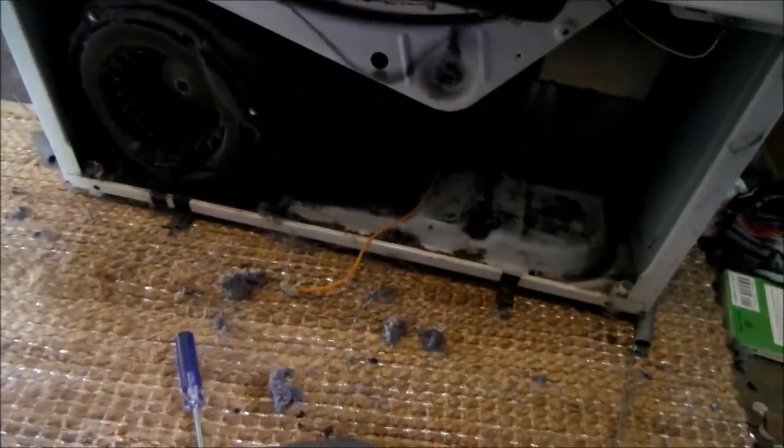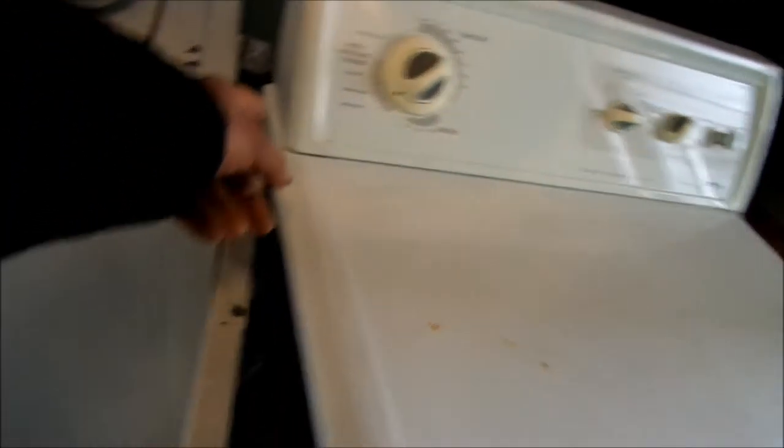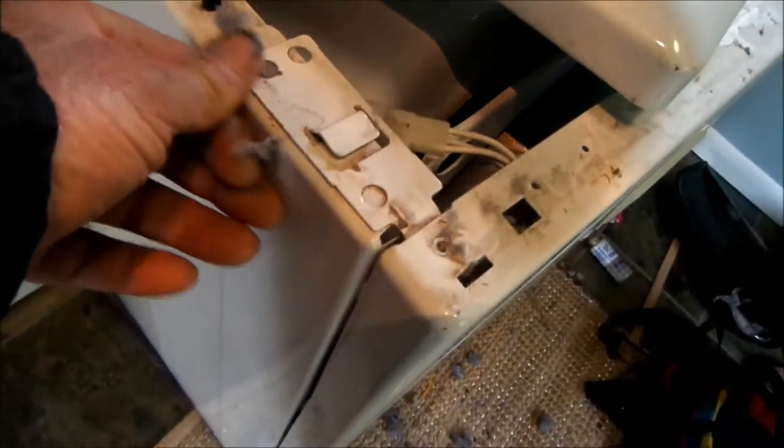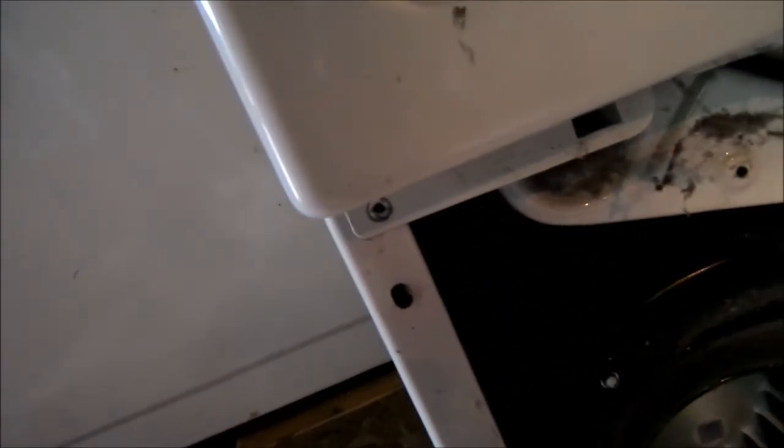We're breaking this one all the way down — it's got a lot of lint built up, so we're going to take it apart and lube it up. On this particular model, screws have to be removed from the back and up top. This will push forward once the screws are removed — you lift it up and push forward to clear these tangs, then it comes right off. Then we need to take the door switch loose; there are screws on the bottom and the springs need to be removed.